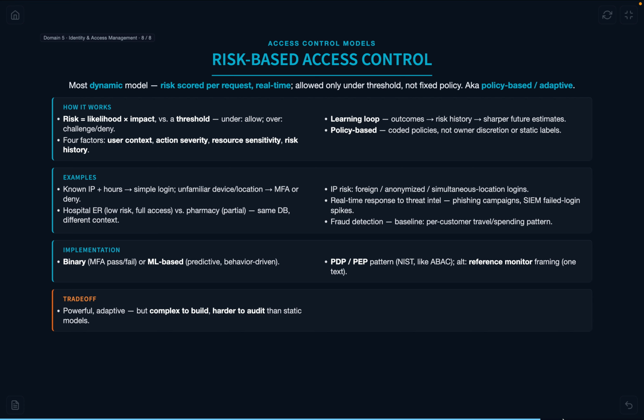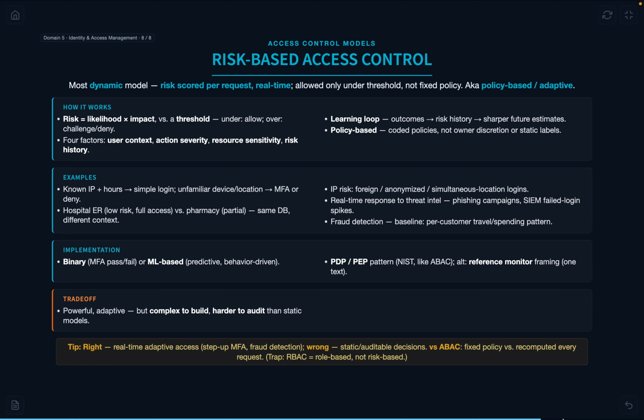So the risk-based access control model is very powerful for a dynamic situation since it is adaptive. But it is complex to build and it is very hard to audit compared to static models. So it is the right choice if you want real-time adaptive access.